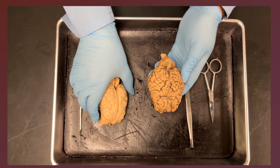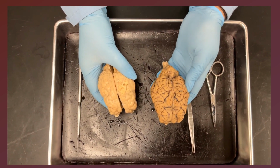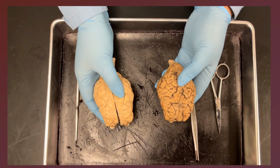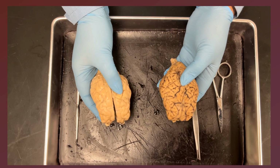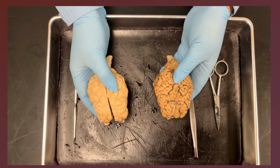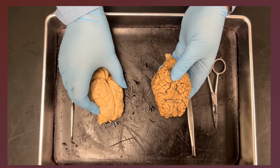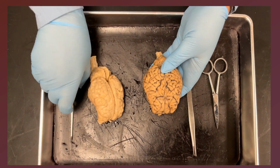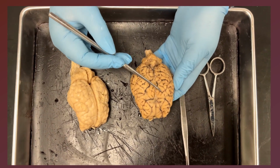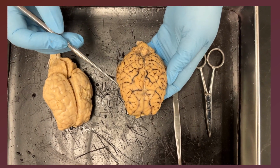See here, I have 2 different specimens. On my left hand is the first specimen which I'm working on, and this one I dissected before. Depending on how long the specimens are sitting in the preservative and how we get them from the supplier, they might look a little different. On these specimens, these darker colored areas are mostly due to the blood vessels.